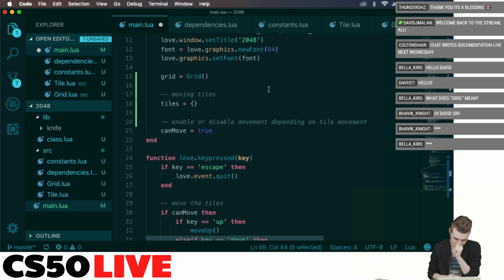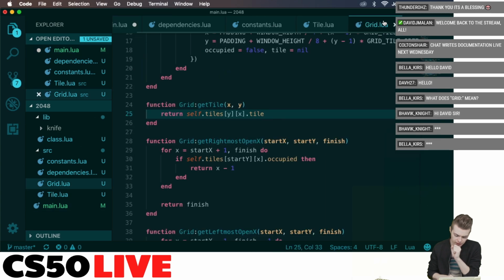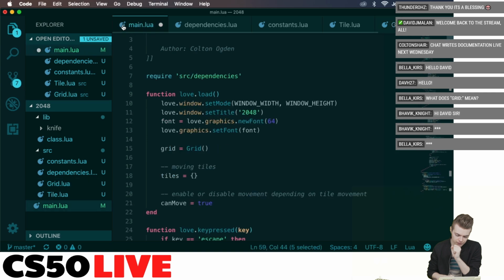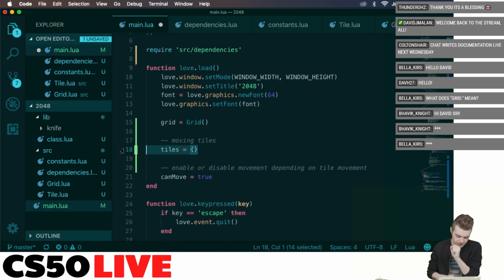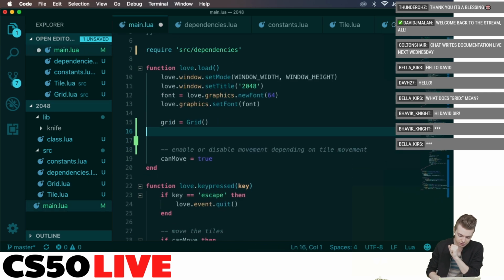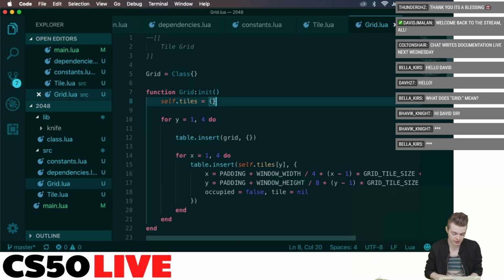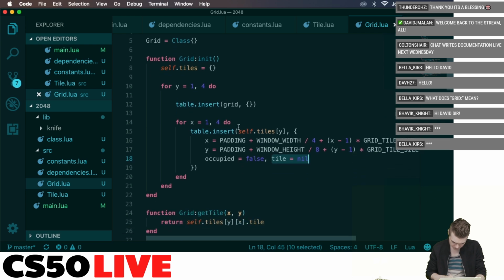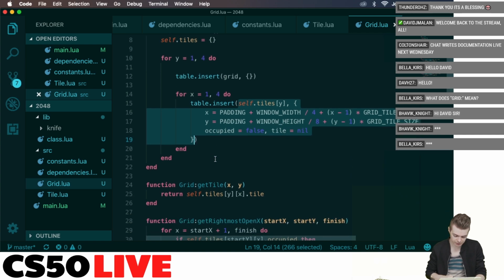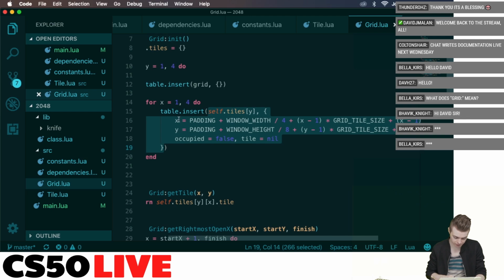Like, I almost feel like we can get rid of this extra tiles table here and just keep track of all of the tiles as a result of them living within the tile field on each of these, right? And actually, there's even an argument to be made for this being like grid cell. This could be like a grid cell class. But I don't think we'll necessarily worry too much about that because it's literally 4 fields: x, y, occupied, and tile.